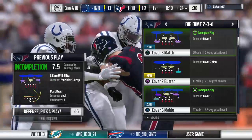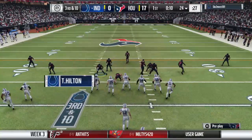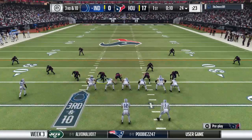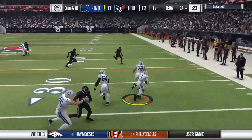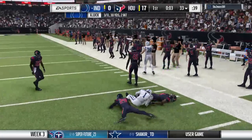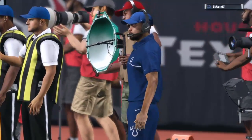He's got to figure out how to sting the defense now. Because if they're coming at him so hard, you got to see if maybe some screens are coming up, some draw plays, maybe even a quarterback draw where he hurts them with his legs. Screen play, McKinnon. And he'll get it up to the 33-yard line. The screen does get him 9, but it also brings up a 4th down.